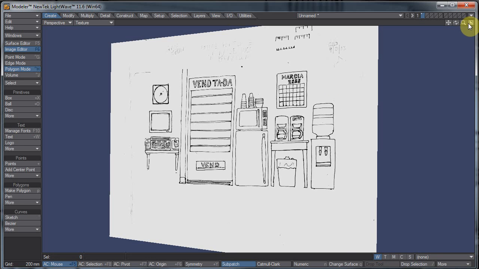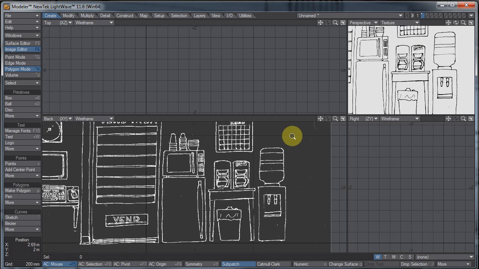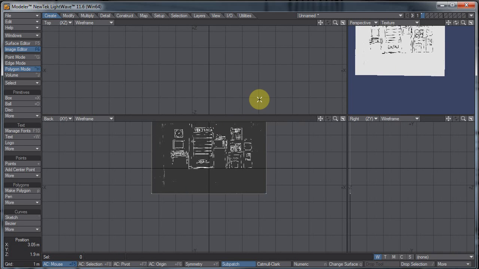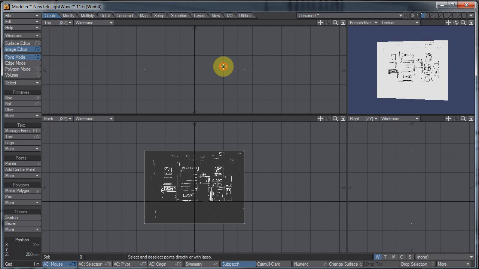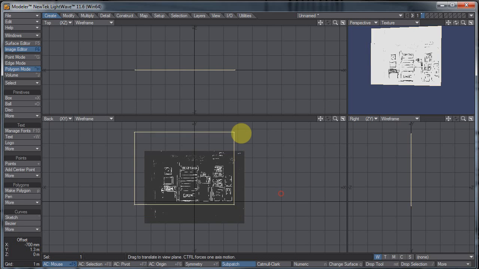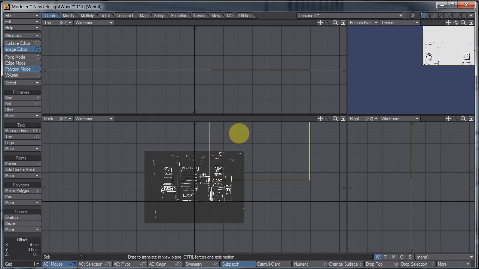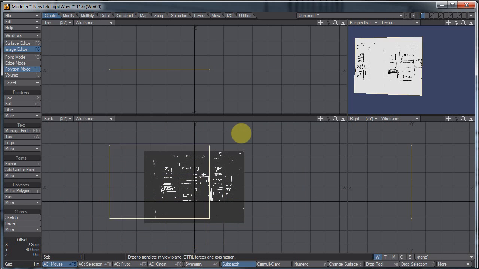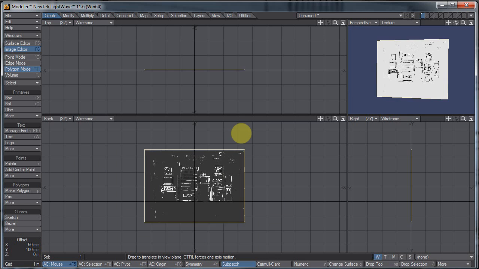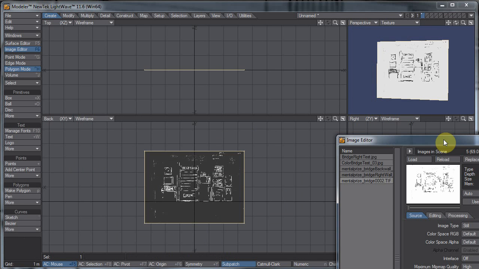Now, in Modeler, and this is not true of layout, if I grab this geometry and I move it around, you'll notice that the picture stays in one place as the geometry moves through it. Now, why is that happening? That's because we're in Modeler and modeling mode, so the image is actually projected in world space in Modeler, even though it's checked off as being local space.